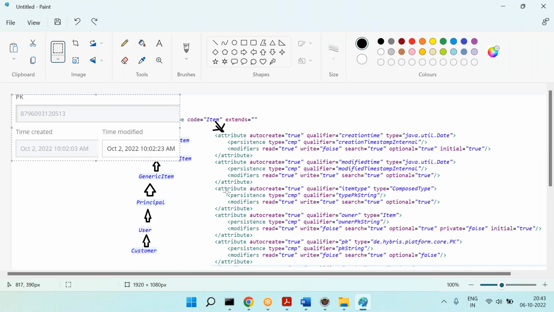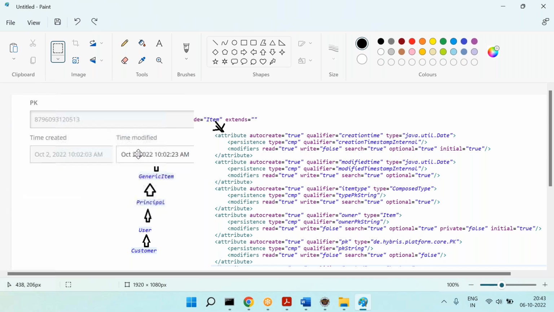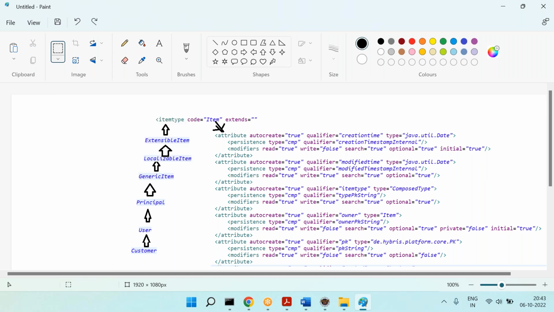There is a small UI difference you can see. What is the UI difference you are able to see? PK is a little bold. Okay, now let's come here, please.